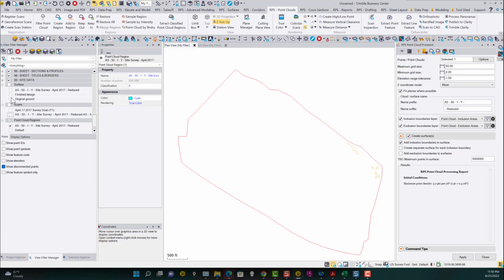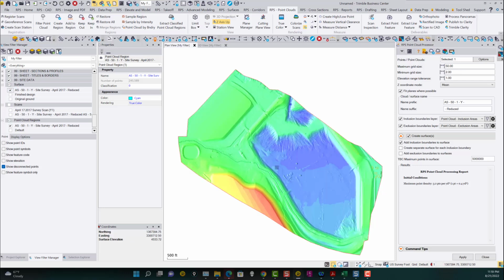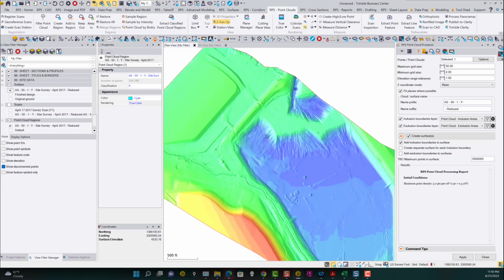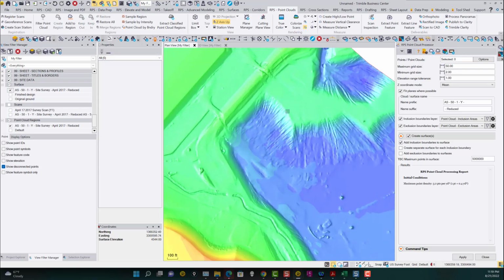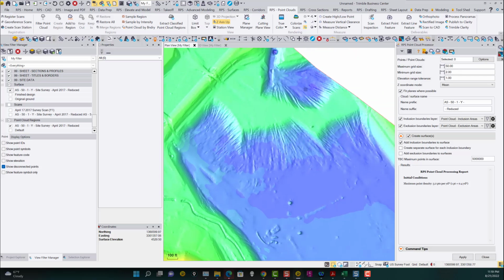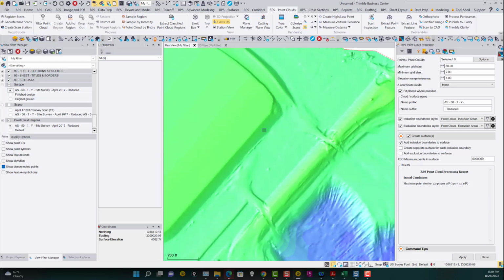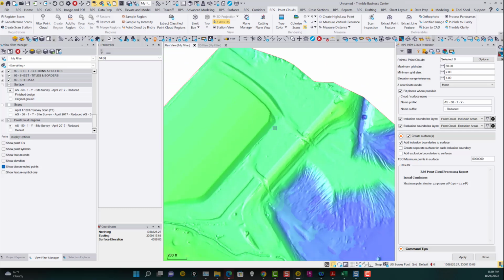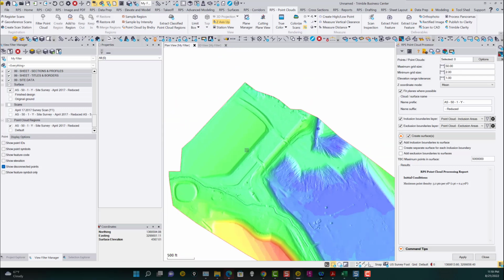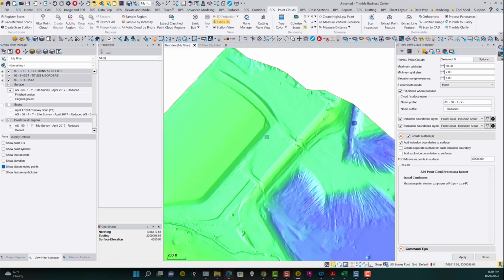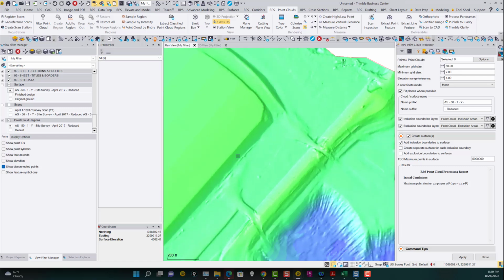If I turn off the scans and turn on the surface model, you can see that there's the surface that's being created. Now, even though this surface is using that 250,000 points that came out of this, you can still see that the scraper tracks in this area and over here have been retained. The surface around this haul road here and this pad up here have been really well defined based on those points along the bottom and tops of slopes and the actual point data along the slopes.